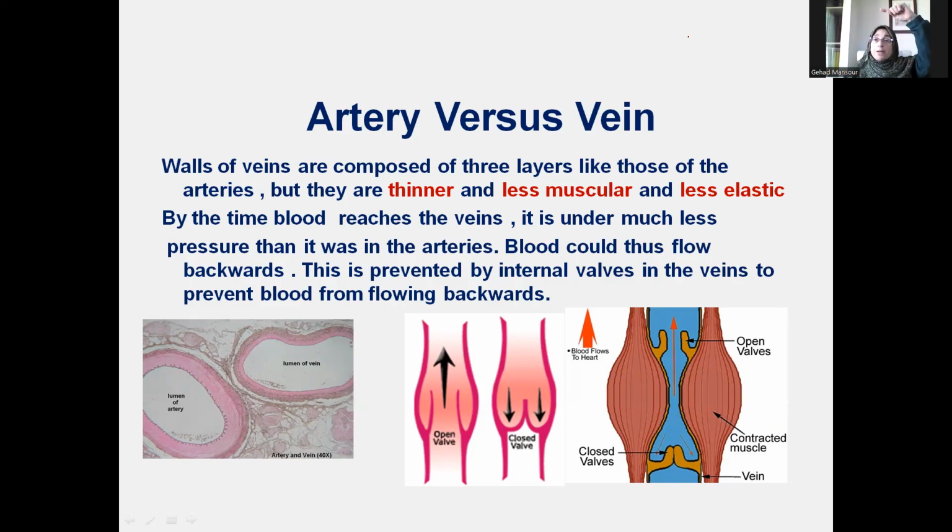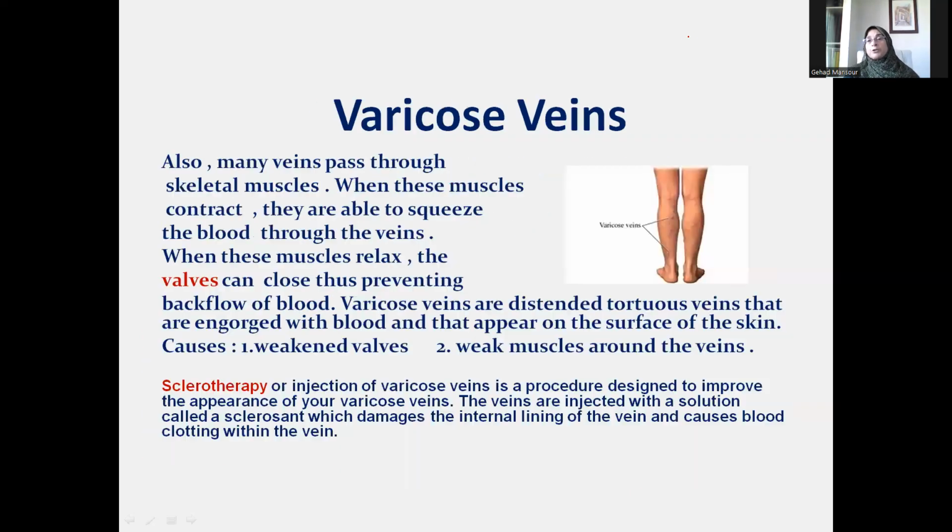The flow of blood against gravity in the vein is helped by 2 factors: the presence of muscles around, the tone of the muscles and the contraction of the muscles, and the valves. The valves allow one-way flow of blood towards the heart and prevent backflow. If one of these 2 mechanisms that ensure return of the venous blood to the heart is weak, then the patient would suffer from varicose veins.